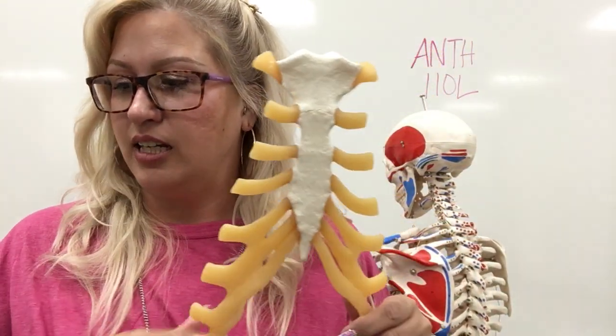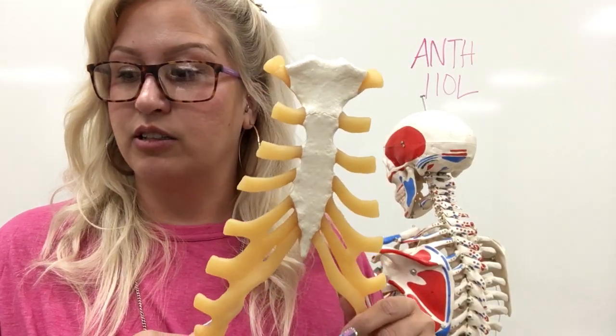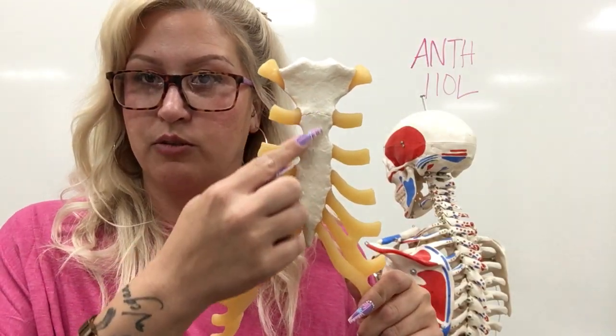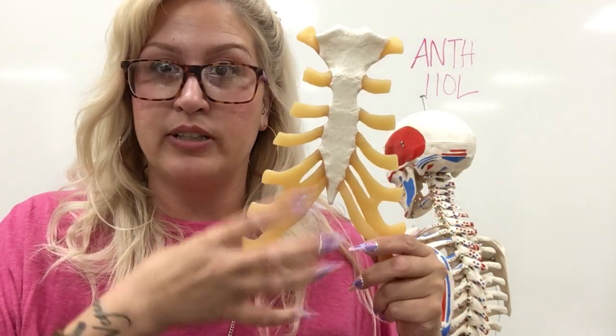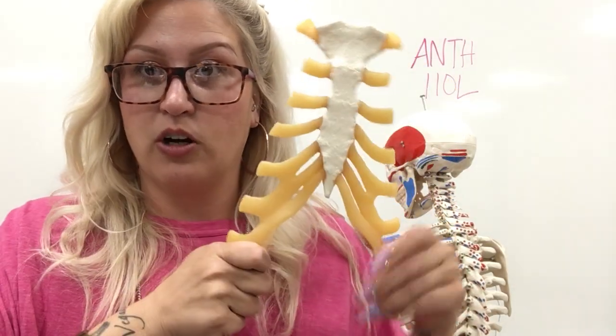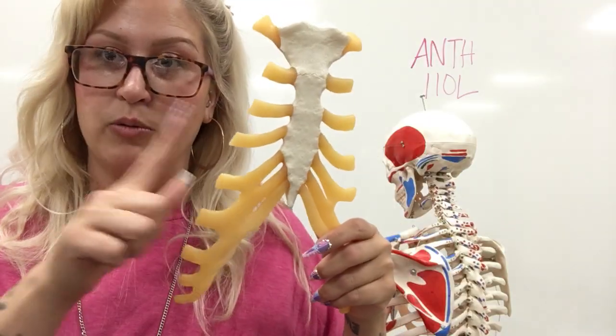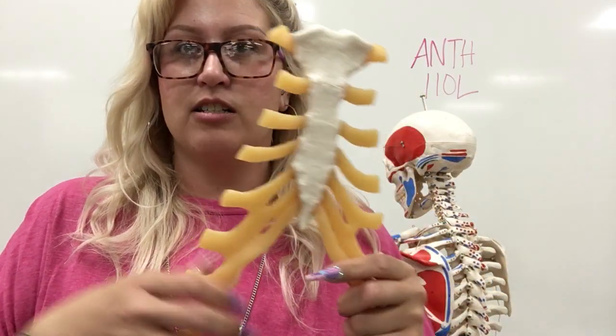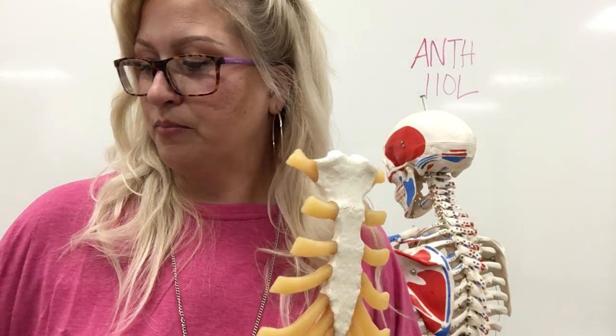So let's see, on this slide, we've got the sternum and the ribs. So here's the sternum, right here, your breastbone, right? And remember I mentioned that the sternum connects to the ribs via cartilage. This is all of the cartilage, and the ribs would attach to these, right? This allows for a little movement when you're breathing, so it's not just all bone, right?